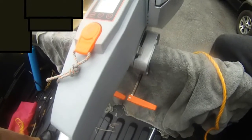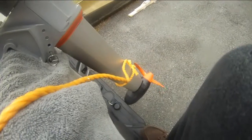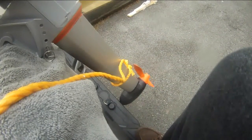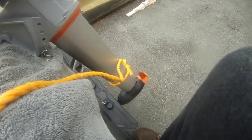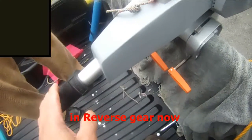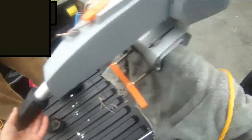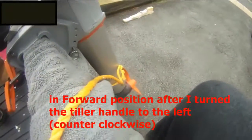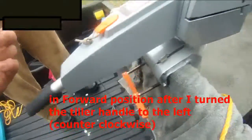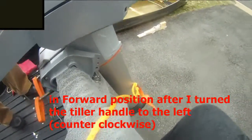Let's turn this thing on and watch the motor turn. See that? That's counter-clockwise — so you think that's reverse? Yeah, I think that's reverse, because normally if you turn your handle to the right you should go forward. That's neutral. And then if you turn it to the right, the prop is turning clockwise — now you should go forward. So this is forward.